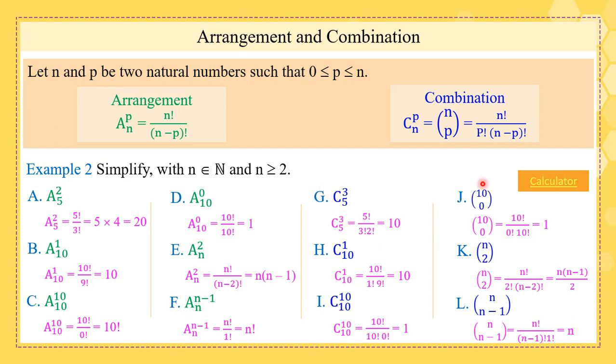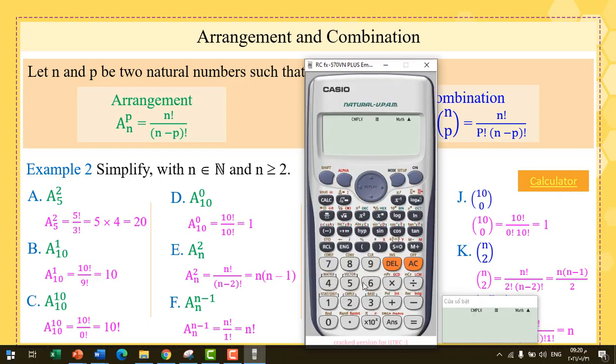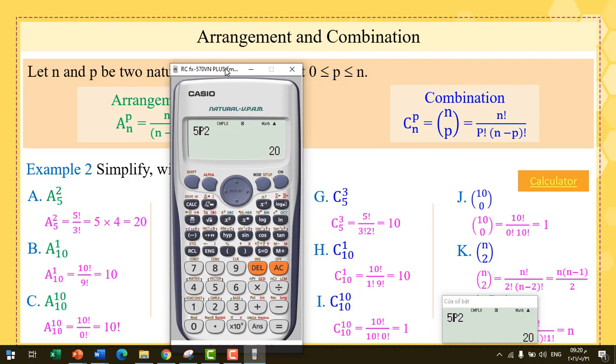The arrangement and the combination could be calculated using the calculator, and let's see how. Let's say I want to find A(5,2). I press 5 first, then shift multiplication, then 2 with an equal sign, and this is what we get, as you see, which is 20. Another example: if I want to calculate a combination, let's say we want to find the combination of 5, 3. So we press 5, then shift division and 3, and this is equal to 10, as you see here.